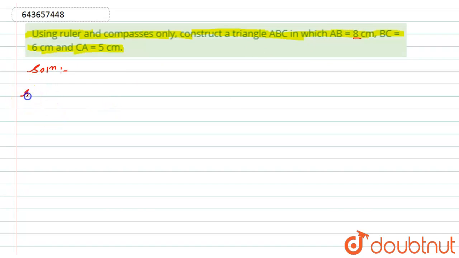Okay, so in the first step, draw a line segment BC is equal to 6 centimeter. Okay, so in this step I simply draw a line segment BC of 6 centimeter. Okay, here I will give its name as BC and this length will be 6 centimeter.